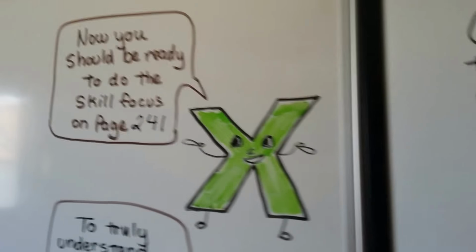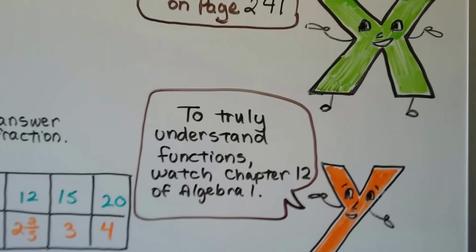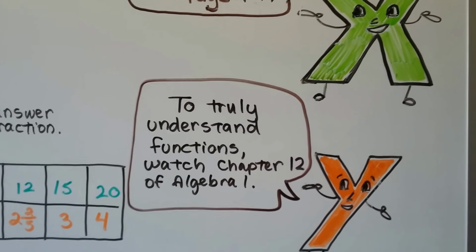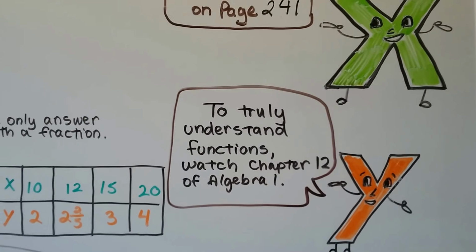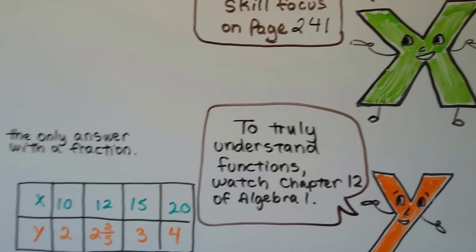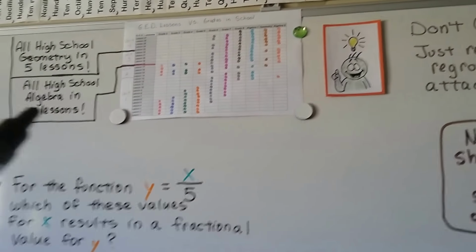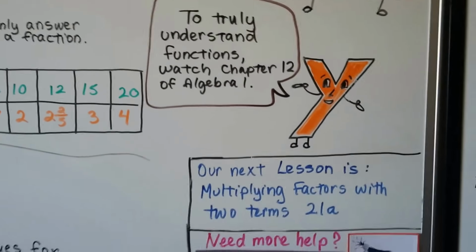So you should now be ready to do the skill focus on page 241. And to truly understand functions, you should watch chapter 12 of my Algebra 1 playlist. And I'll have a link to that. This GED math book that we're using and this playlist expects you to learn all of high school algebra in just 5 little lessons, and that's almost impossible. So you're going to have to rely on my other videos, okay?